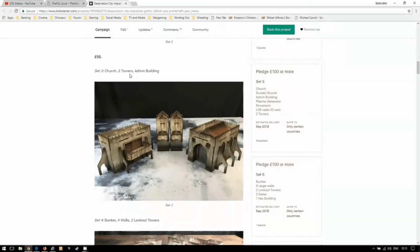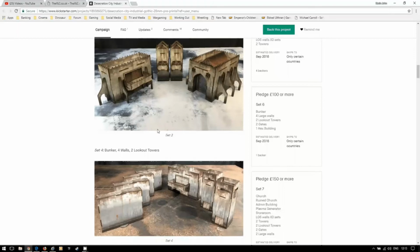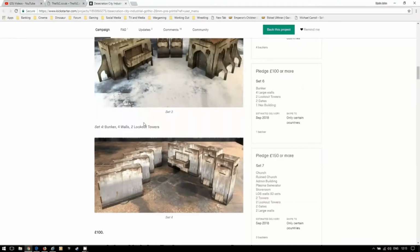Set three: a church, two towers, and an admin building. Now, the cool thing about this is that the towers look like they have extras on as well. It looks like a balcony. Obviously, I've not seen them, but I think that's really, really cool.